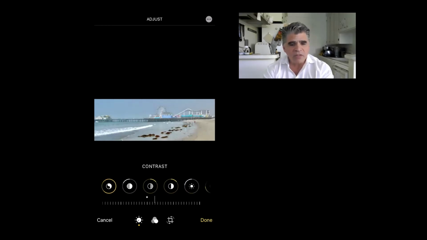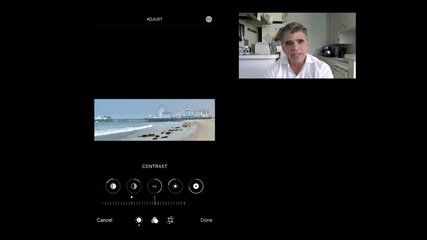Shadows, I don't see any reason to do that. Contrast, maybe. So they've already suggested we do a little bit of extra contrast. If I move it this way, I think I kind of like it a little better. So brightness, it's bright enough, but you see, in fact, they made it darker. So I'm going to go a little darker yet. So basically, I kind of do what they do, and then I do a little bit more.